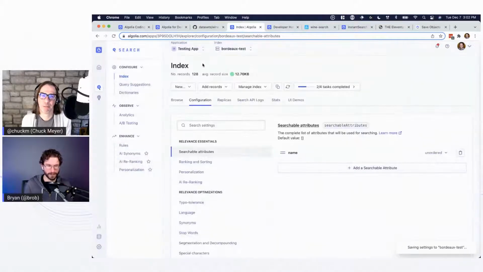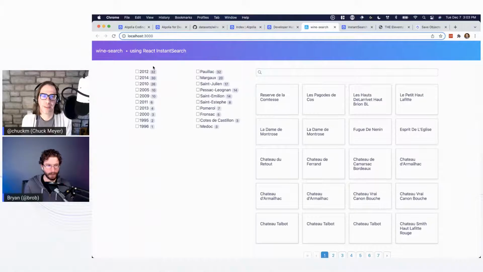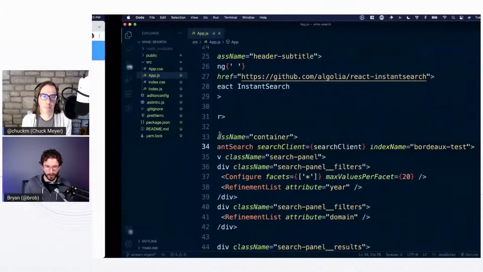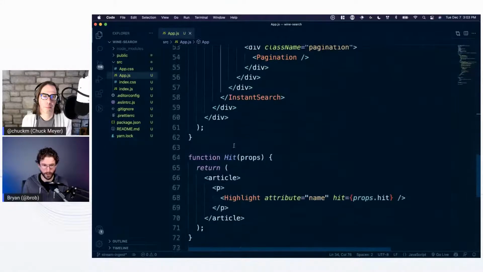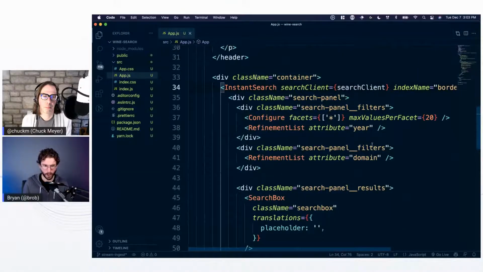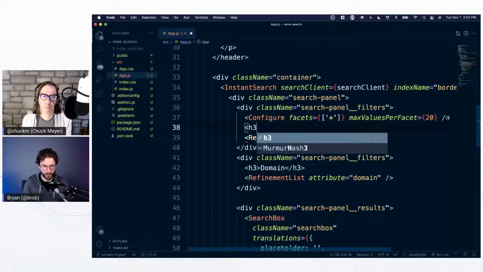So we have searching as well. And then now we've got our years, all of which have a much better amount. And we have our domains, and Santa should have a quality experience. So we need to come in to our refinement lists, page 3 maybe, and we'll call this domain. And up here, we want an H3 of year.